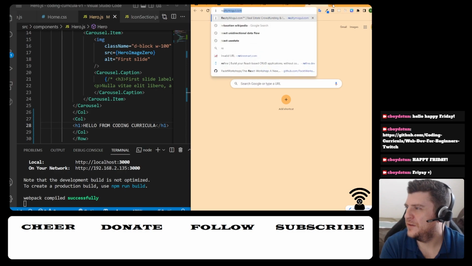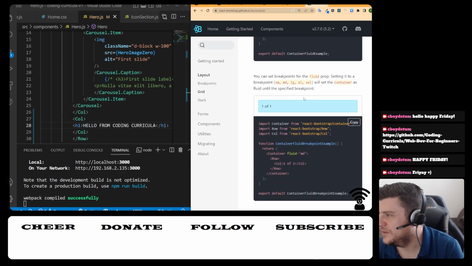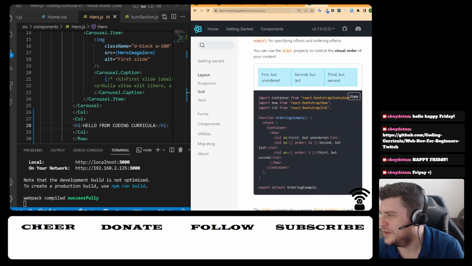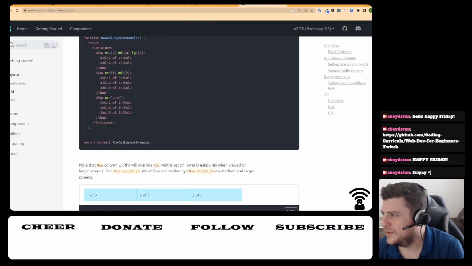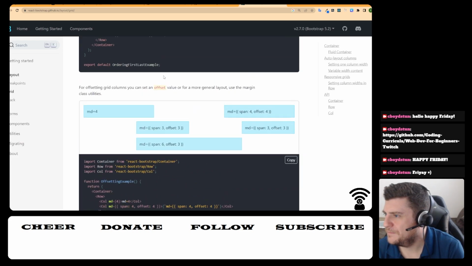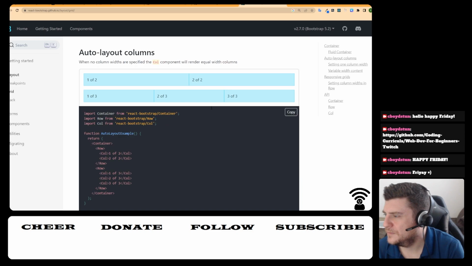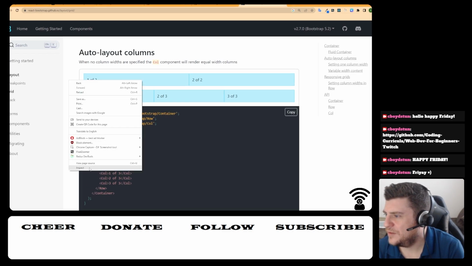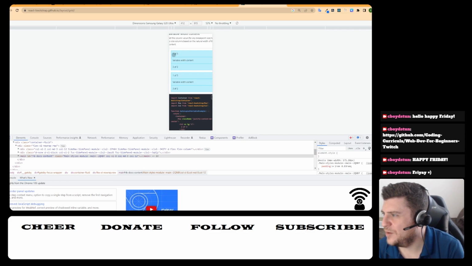React. One of one. How would one fall? Offset. This variable with content.